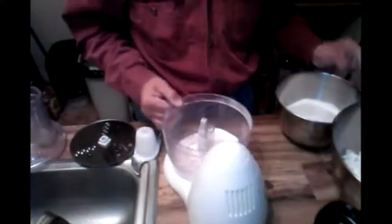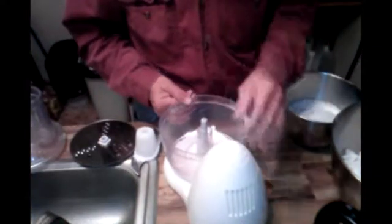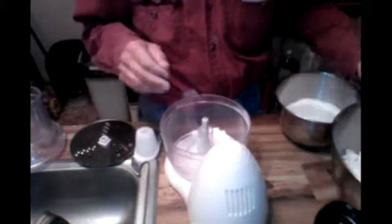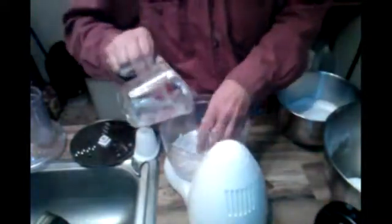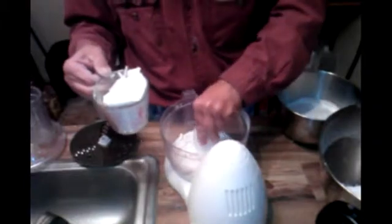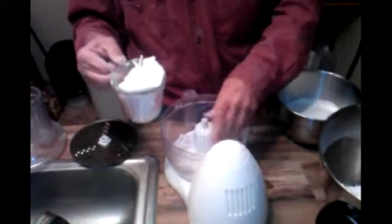And I've got a bowl here, so you can see I don't have a lot of room to show you. Just pouring it into this bowl for the moment, or you can just put it straight into the container. I just don't happen to have the container available right this second that I normally use. Got in a hurry setting up to do this video and forgot to do that. I also forgot to put this on here, so I'll put that in there, and it'll store it good.